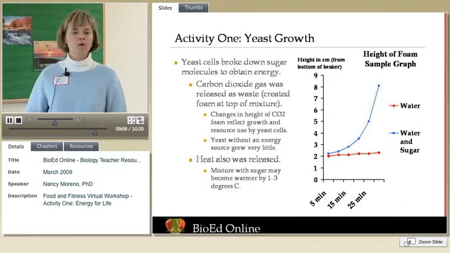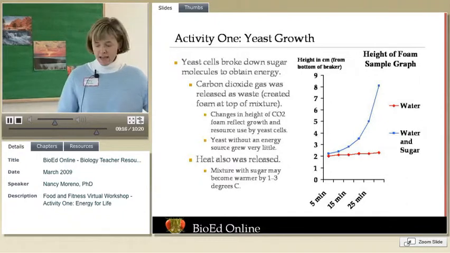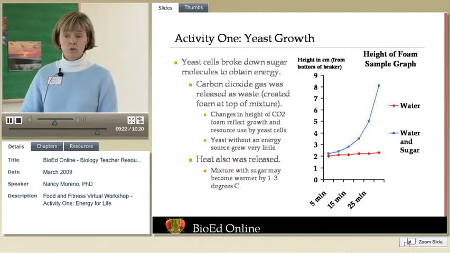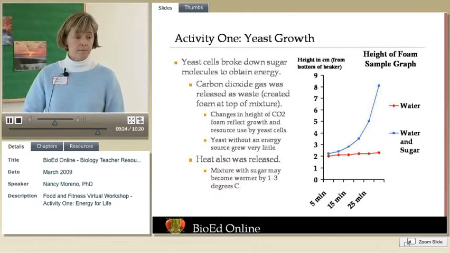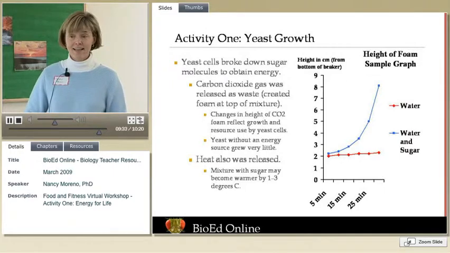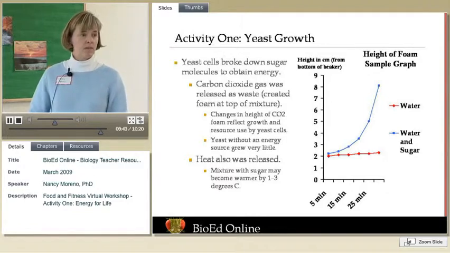So again, this provides more evidence that something was happening with the food source and the yeast, right? So we have some yeast cells under the microscope, but we also have 2 measures that the yeast was using food, right? The first measure is what? The growth and the height of the foam, right? And what, of course, is the gas that's producing all those bubbles? Carbon dioxide, right? Which is always produced as a byproduct of using food or of burning, right? Okay, and so then the other measure, so we've got the height of the foam and we've got the change in temperature.